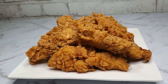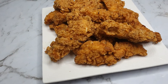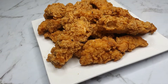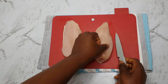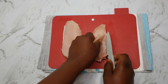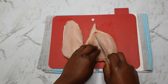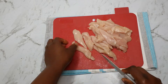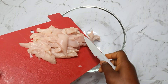Hello everyone, welcome back to the channel. Today I'm going to be showing you how to make these crispy chicken strips or tenders. This recipe is super easy to prepare. First I'll be using two chicken breasts — you can use as much as you want — and I'm going to cut this chicken breast into thin strips. You can also use chicken tenders for this recipe.